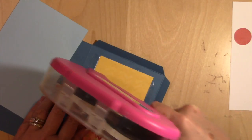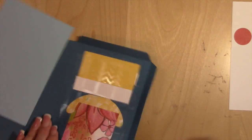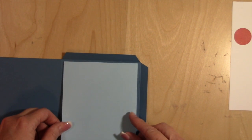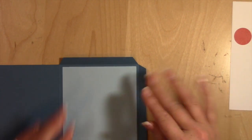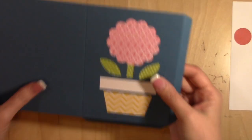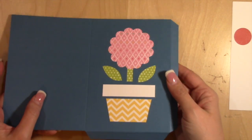No problem. So I'm just going to use my Scotch ATG to stick that behind here, so everything's all held together nicely. So there's no chance your card's going to somehow catch on any of this. See? So how fast was that? I'm looking at the clock.